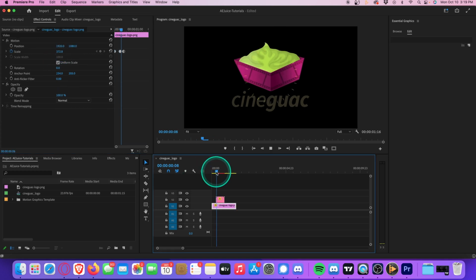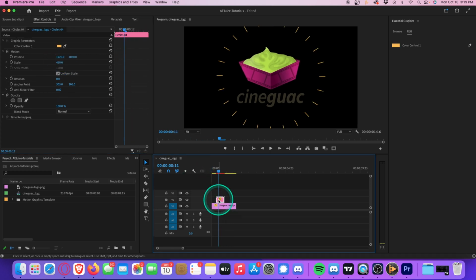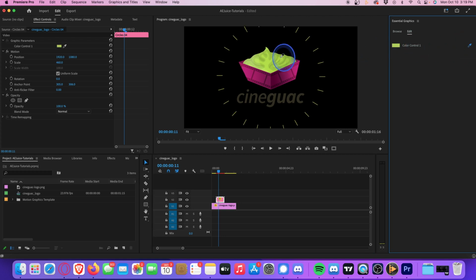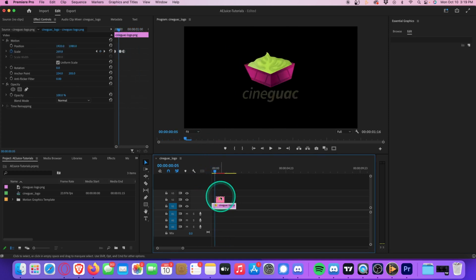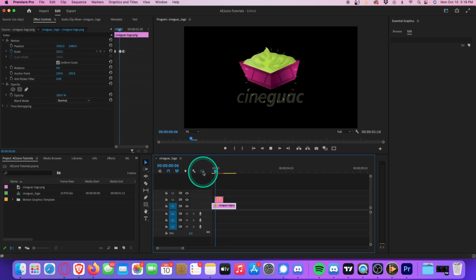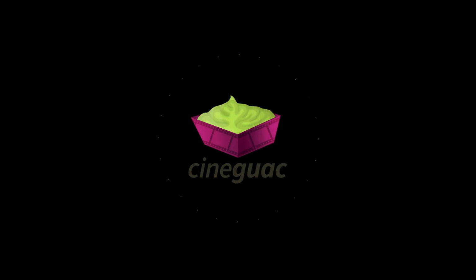And lastly, we can go to the Essential tab, and using this eyedrop tool, we can match the green color of my logo. From here, you can micro adjust the timing of things, when it pops onto screen, the spacing between keyframes, etc. Play that all back, and there you have it.